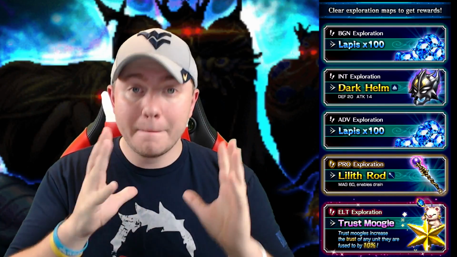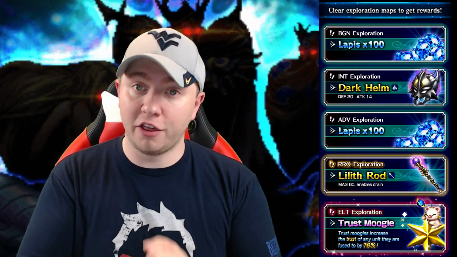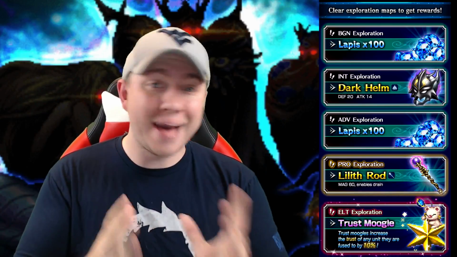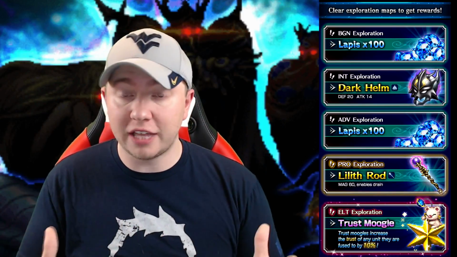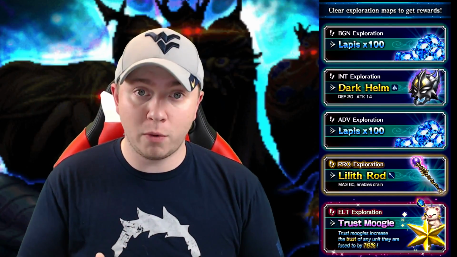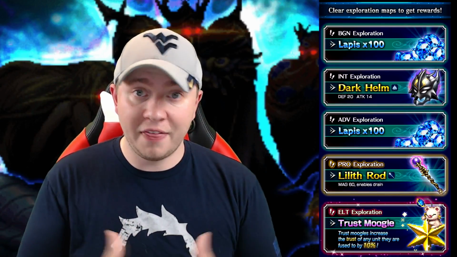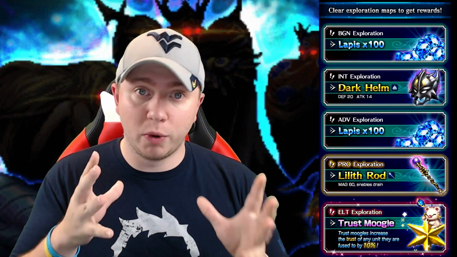And the big prize for this event that we can get is the Lilith Rod. It goes on your mage, undoubtedly the strongest rod in the game that we have right now, Magic 60. It enables Drain, which, I don't know, maybe we'll have to use that in the future, but the big thing is it gives us 60 magic. For people who farm the gravity rod, like myself, this is almost double the magic. I think it is actually close to double. So this rod is what you want to go after.